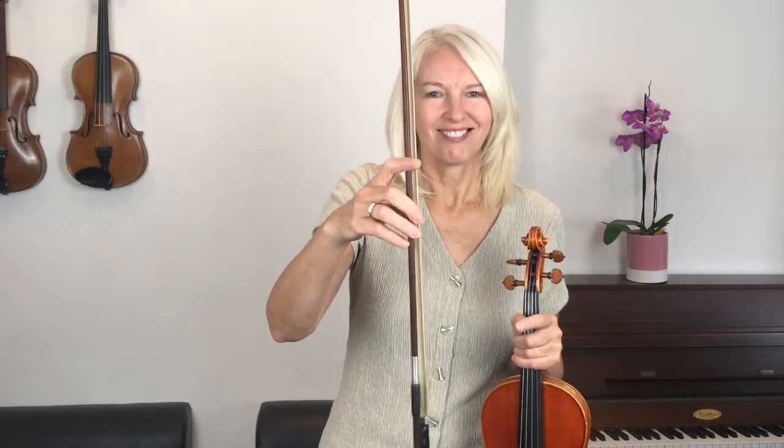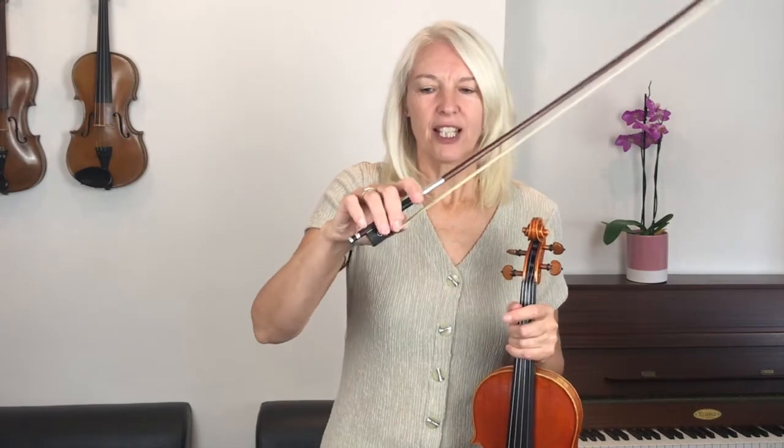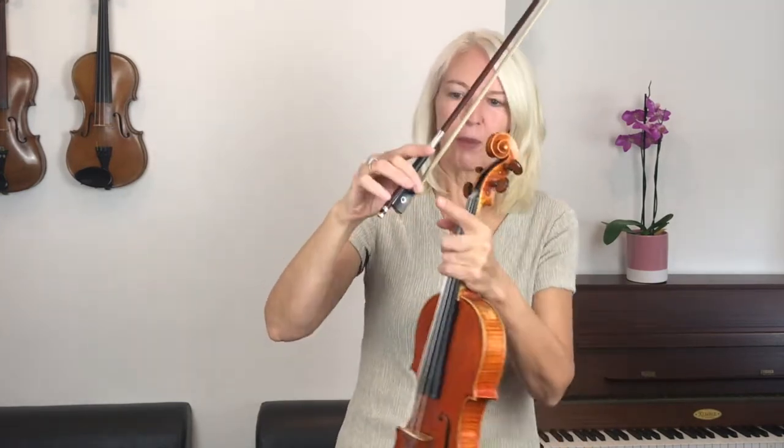Lovely stuff. Now let's hold the bow upright — this is what some people call crab crawling. Go all the way up to the point of the bow, and once you've reached the point, go back again step by step. If you find that very difficult, make the steps a little smaller. Take your time here, because all that time you are practicing the control you have over your finger muscles. Once you've got back to the heel of the bow, find that nice bow hold again. Remember to bend your thumb underneath — my middle finger is precisely opposite, and my pinky is on the side edge.